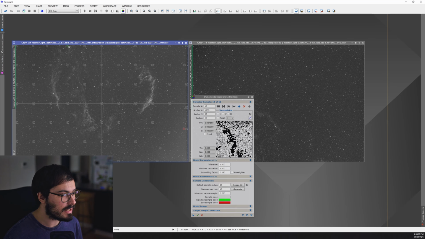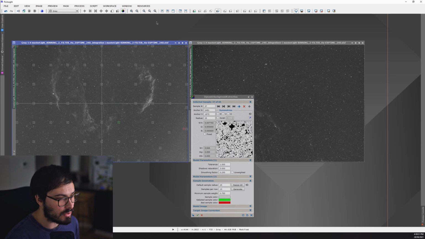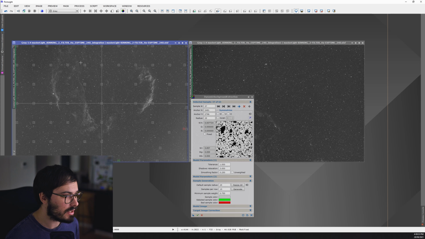Now we definitely want to delete all of these ones here that are over the nebula. We do not want any that are over the nebula, so I'm going to click on one at the top and then just click delete, and then every time it goes to a new one, if it's sort of towards the middle, I'm going to get rid of that.